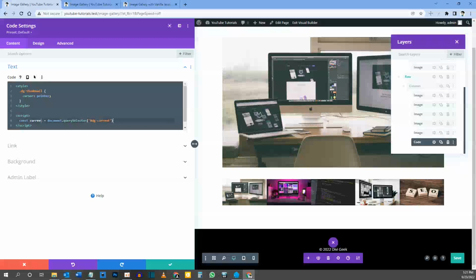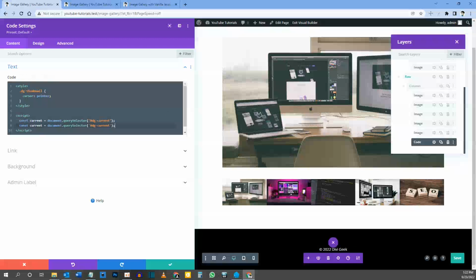So you need to make sure your first line of code looks like that, and then you end it with a semicolon. Now let's copy that line, and let's go to a new line and paste that line. Now we want to select these images, these thumbnail images. So to do that, we're going to create another variable. And this variable we're going to change to thumbnails.